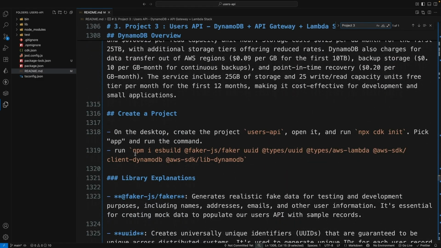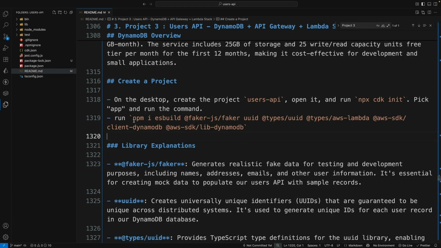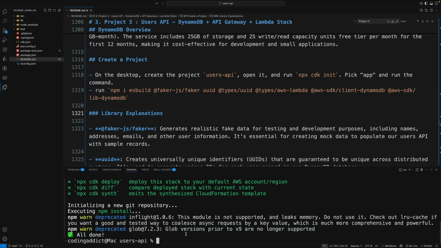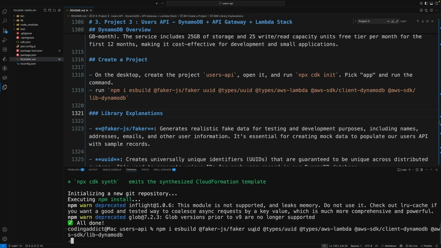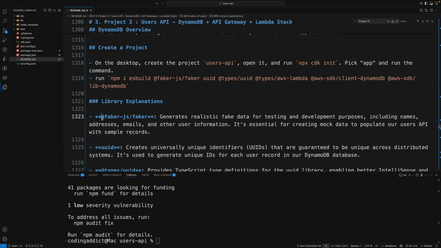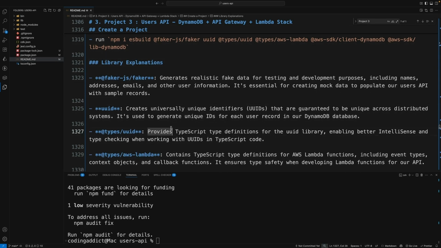And we're going to start by installing quite a few libraries, and I'm going to cover them while the install is taking place. So grab this command, open up the integrated terminal, paste it. Essentially, we want to grab faker.js. I want to use this library because I don't want to come up with the values for the username and email. So I'll simply use this library. Obviously, normally you would wait for that data from the front end, from the request, but I wanted to skip this part. I don't want to keep creating John Does and everything.